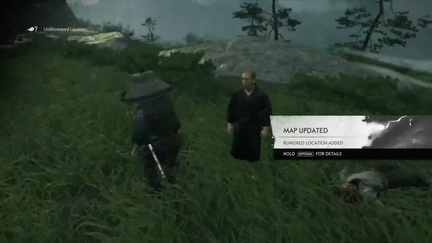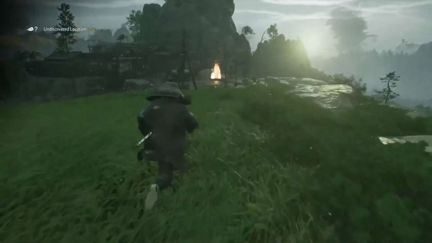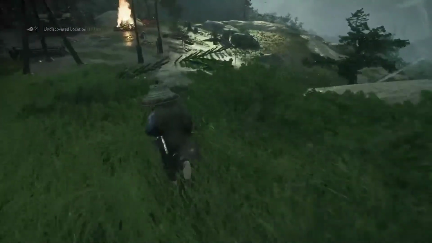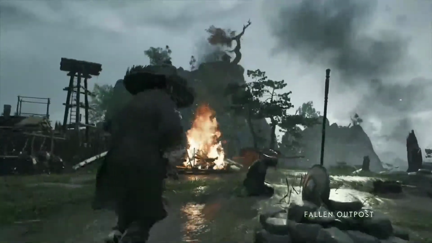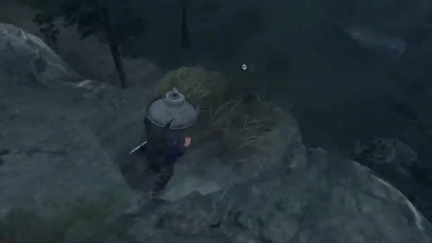That's okay, don't worry about it. Look, I'll bow to you too. Alright. Now there's no more random Mongols that I don't know about, right? So we're going up there. That's the next location. Guess we gotta go down to go up, huh?